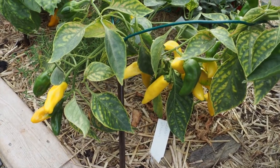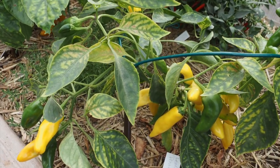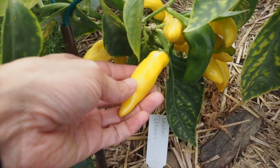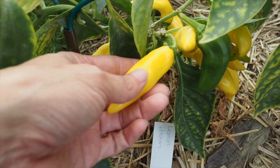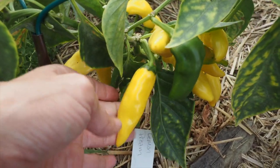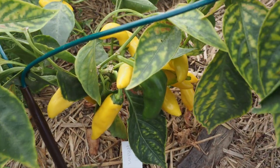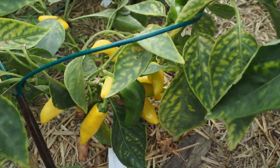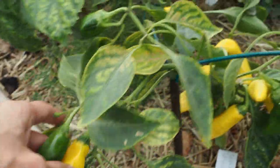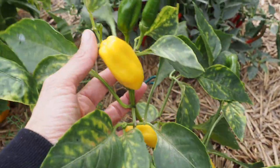This one here is called Lemon Dream. It's actually very similar in shape, size, and growth habit to the Chloe's Tangerine, but this one gets a really bright yellow pepper and it's quite a bit smaller. It's definitely not as sweet, but it is very, very productive and it branches out and requires some support to keep it from touching the ground. I've harvested quite a few of these pods and I do like it — it's just not as sweet as the tangerine.